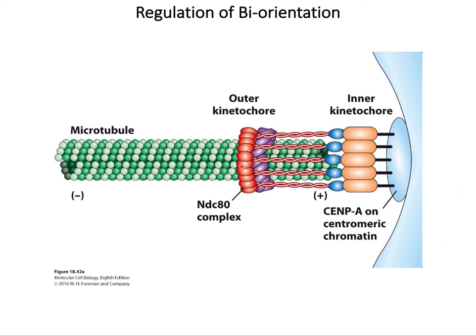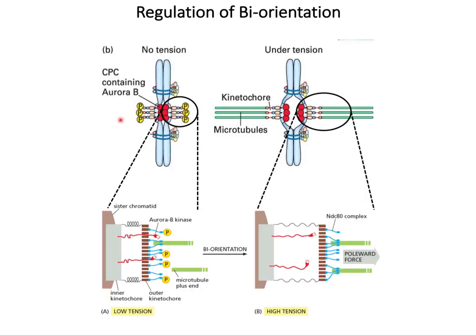Another important complex is this NDC-80 complex. NDC stands for nuclear division cycle protein complex. The NDC-80 complex interacts with the microtubule on one end and the inner kinetochore region on the other end in a sleeve-like fashion, and it forms a tension. So this is a very rigid structure. So you have this sleeve made up of this NDC-80 complex that connects the microtubule to the chromosome.